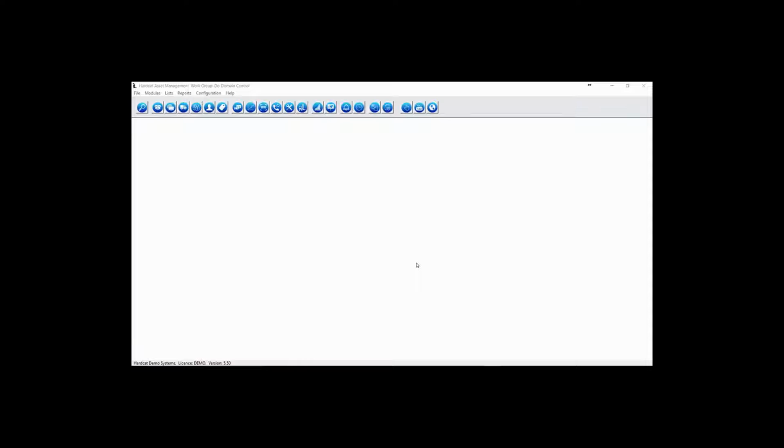In this episode, we're going to show you the searching, reporting, and export functions available within the purchasing module. To access the purchasing module search functionality, we have to open up our purchase order grid screen. To do that, we can click on the purchase icon, or we can click on lists purchase orders.